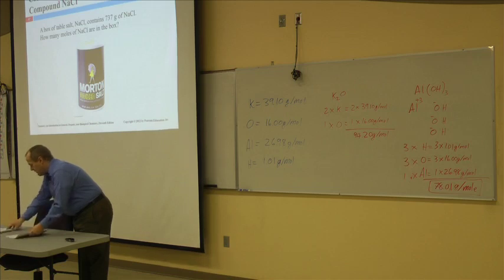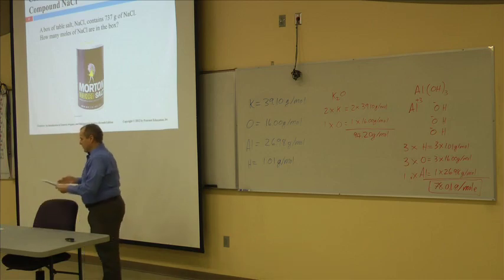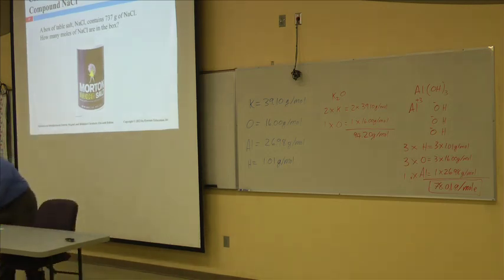If you have a mass of a sample and you want to convert it to moles, which you will want to do, because moles are where it's at. If you have grams of a sample, you can use molecular mass to convert to moles. Now, on this question, we have a box of salt. And there's like 737 grams of sodium chloride in that container. The question I would have for you is how many moles of salt are in that container?